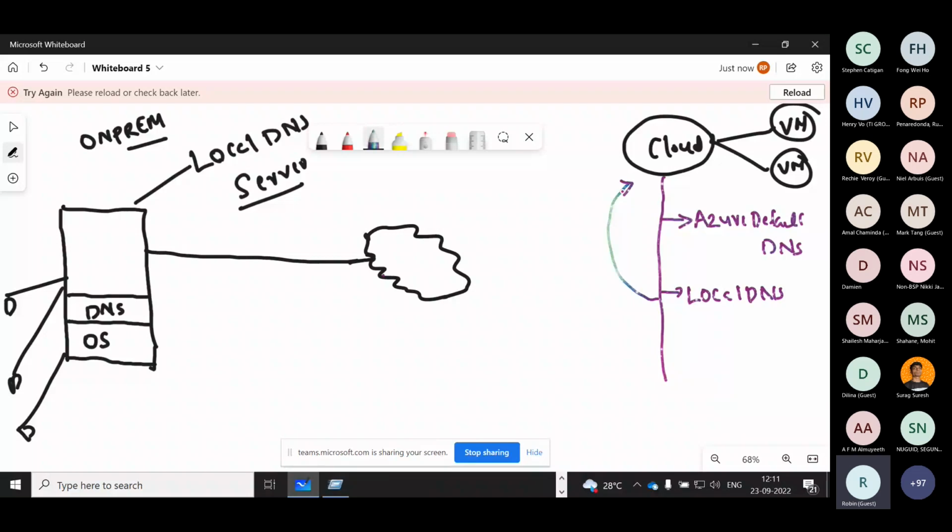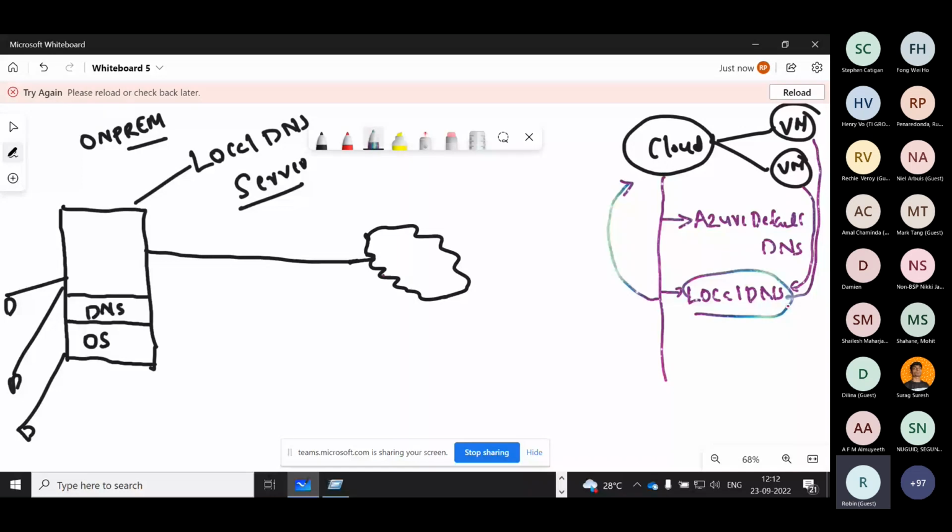Like in a cloud infrastructure, take an Azure VM as the local DNS server, and all the VMs inside a network can point to this DNS also. Similar to how you've done it on-premises, on top of an Azure VM you install a server operating system, on top of that you enable a DNS server, and all the VMs point to the local DNS server.